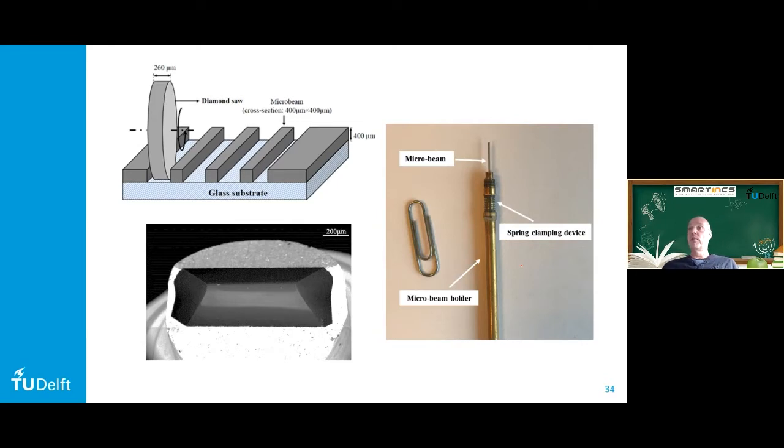So if we can make cubes, we can also make these nice prisms. It's even easier because you only have to cut in one direction. In this case, the thickness is a bit more, 400 micrometer or 500. We can make them, so then we have this cross section, 400 by 400, and a length of millimeters. I think 10 or 12 millimeters we make them. We can put them in a special clamp, like you see here. And this is actually the inside of a pencil. Because normal pencils, the pencil lead itself is 0.5 millimeter, so that can clamp nice beams, but then they are very straight, and we can put this device in our CT scanner, and we can scan our sample at a very high resolution, because if you have samples of 0.5 millimeter, then you can get a resolution of 0.5 micron, and that is quite high, so you can clearly see what is in it.